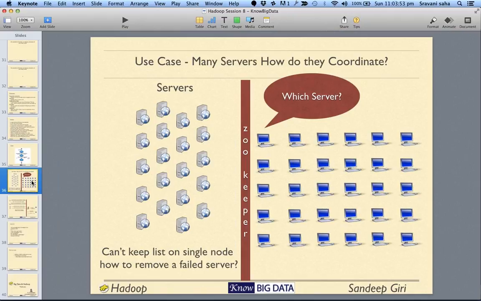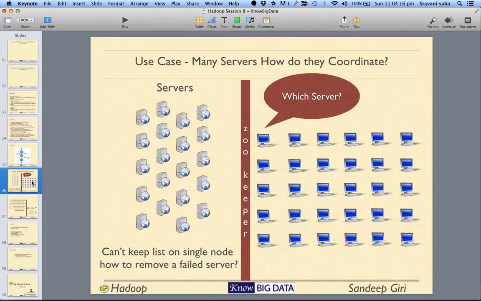Some of these servers might shut down in between, some would be up, and new servers might get added.